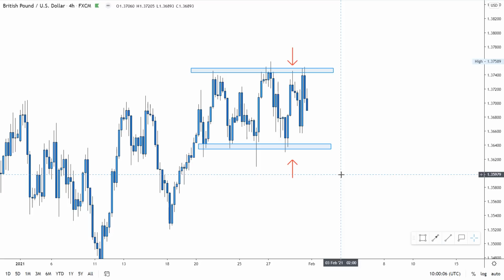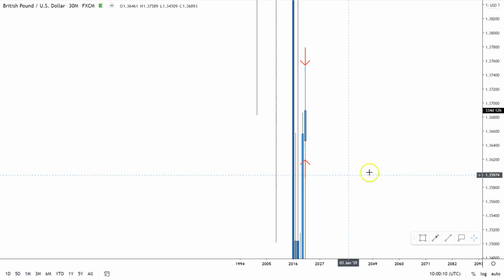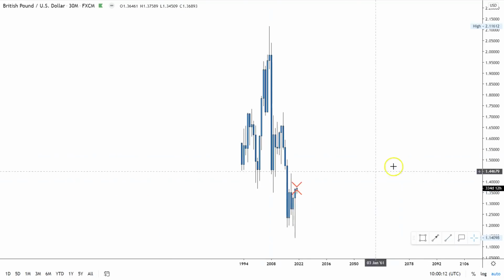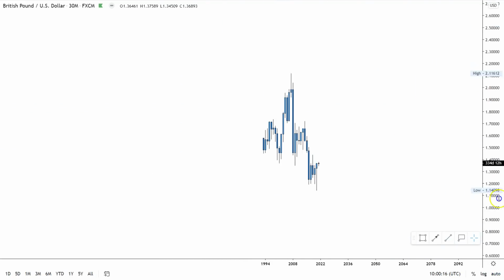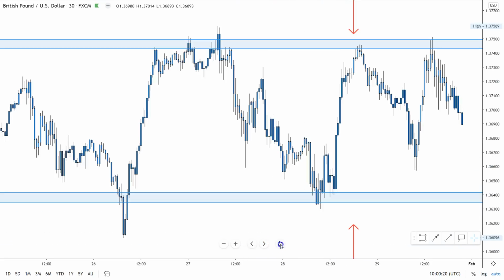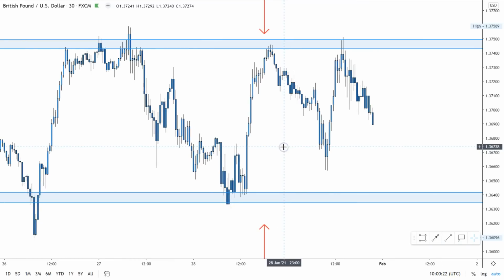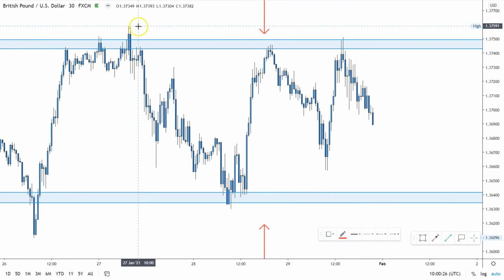But if you are planning to trade it, then what you can be doing is going down to some of your lower time frames, like the 30-minute, 15-minute, 5-minute. And what you want to be identifying here is how the markets are creating lower time frame trends. And this is how you'll be able to take advantage of trading some of these ranges here.